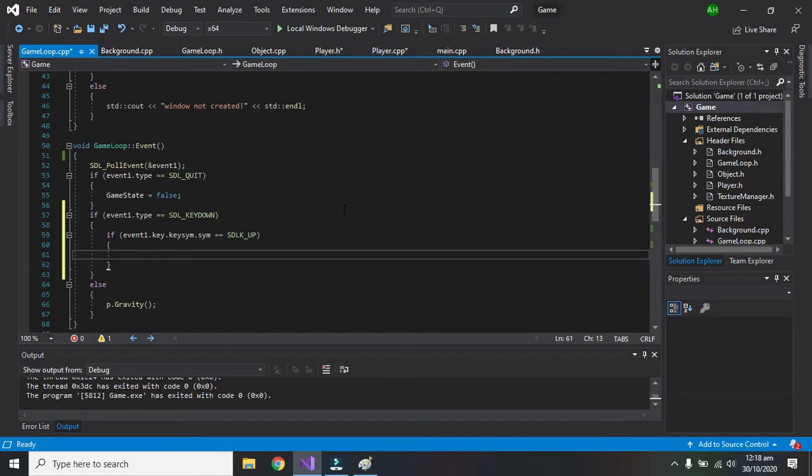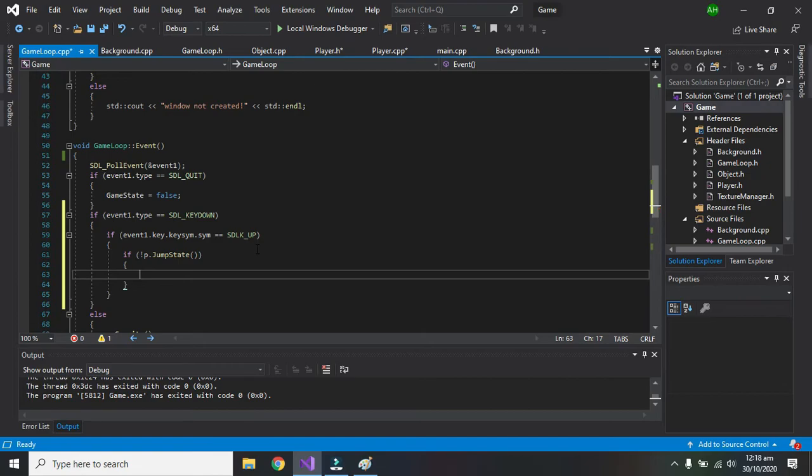And now in this, if our up key is pressed, but remember what we have here is, if our jump state is false, then do not jump. If our jump state is true, only then jump. So what I will do, I will simply, if p dot jump state, our jump state is false, then jump.